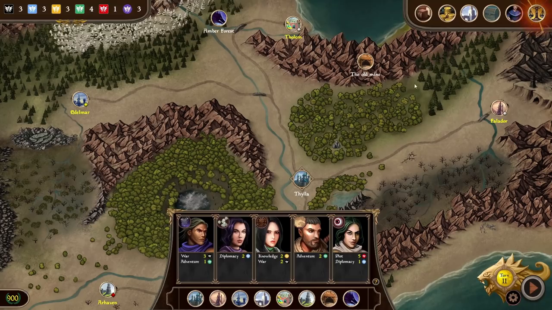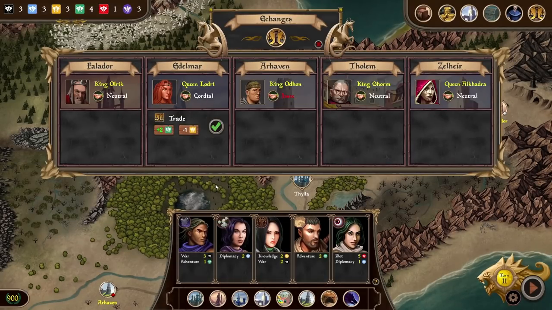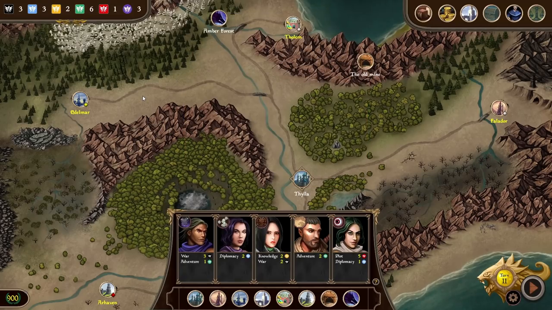We got it sorted. Ah, trade and smuggling. Okay, right. There's a new trade button. Here you can exchange dice with other free cities, not vassals. Click the green trade or orange smuggling button. Smuggling. Naughty. If you don't have at least one dice to trade, the button is disabled. Oh, I see. So now we can trade. We can get two adventure dice for one knowledge dice. Yeah, absolutely. Let's do that. That gives us six adventure dice. Oh, we need seven for hunting the wolves.